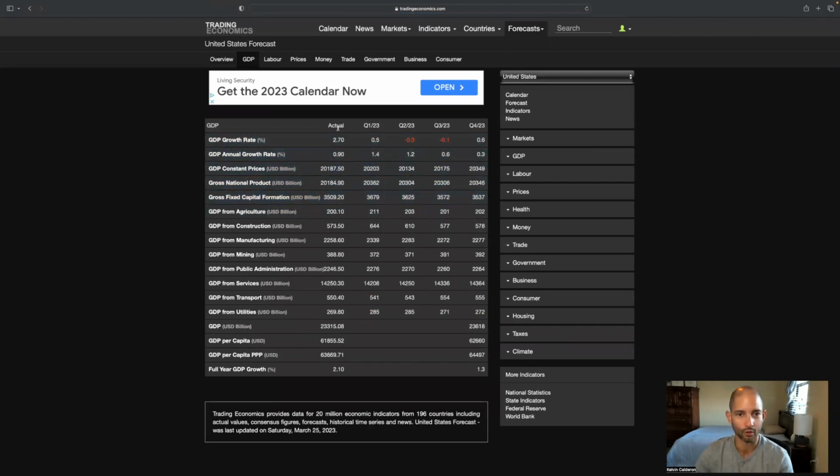The last reading was 2.7% growth, but they have forecasted that for Q1 of 2023 it is going to be 0.5%, then a negative 0.1 for Q3, and a positive 0.6 for Q4. So looking at that could also help you make your decisions, right?